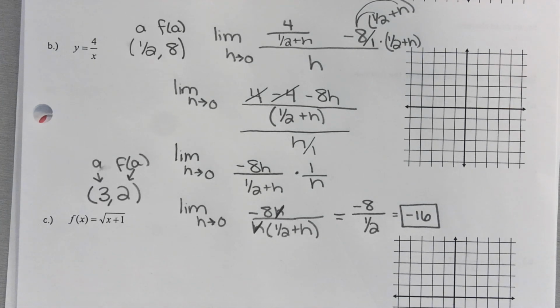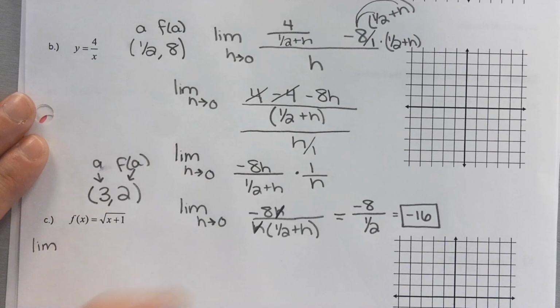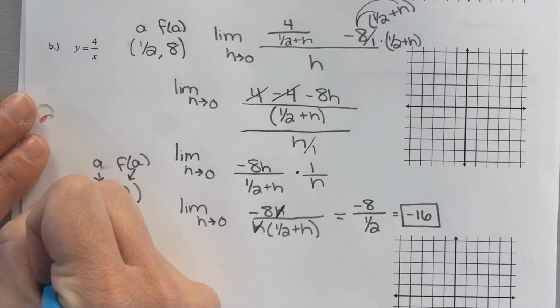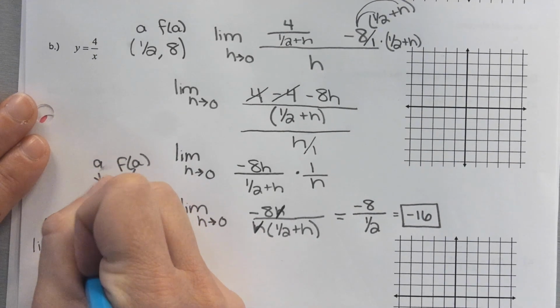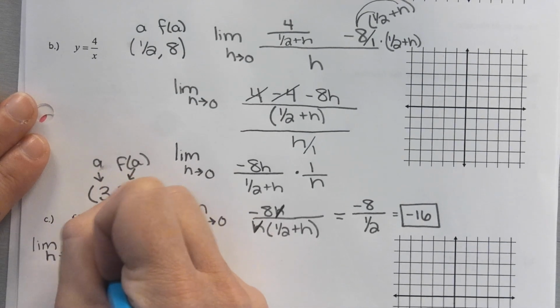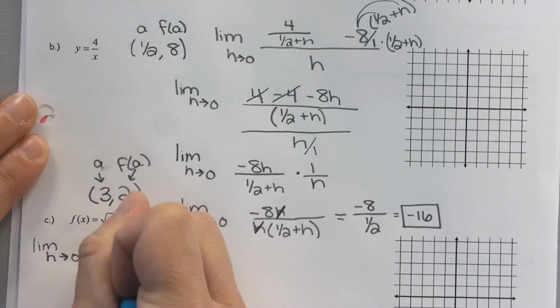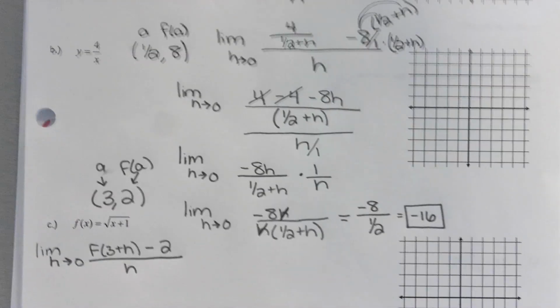All right, so we are going to start by plugging in like we always do. See if I can keep this consolidated down here so I can fit everything in. The limit as h approaches 0 of f of a plus h. So 3 plus h minus f of a all over h. So again, we're just plugging in for starters. I plugged in my a. Here's my f of a, and there's the h. Are we okay with that much?